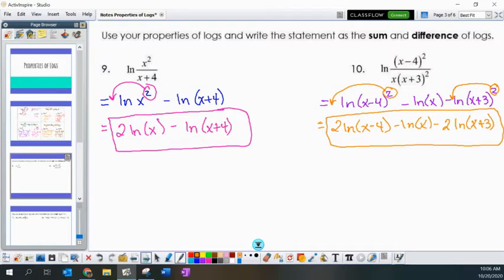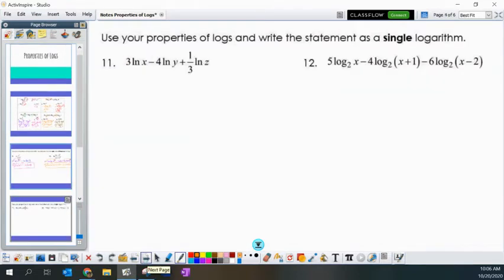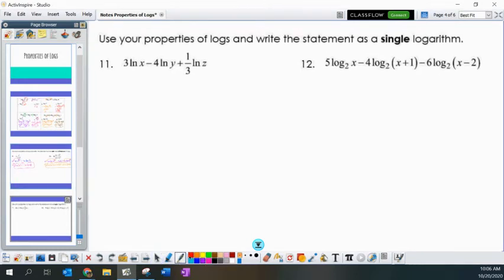Okay, let's try some more problems. This time, they are written as sums and differences, and you see we have multiple terms here, and we want to write them as a single logarithm. So we're going to go the other direction. So we've got a minus sign. I like to just preview my problem and see what we have going on here. We have a minus sign, we have a plus sign. And this term out front, no sign is written in front of it, but we know that it's positive as well. So all of our terms that are positive are going to get multiplied together in the numerator. All of our terms that are negative are going to get multiplied together in the denominator.